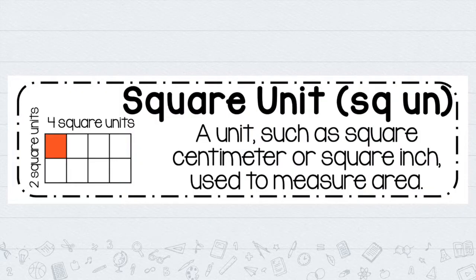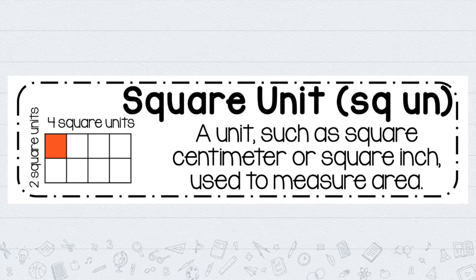Those are the two numbers that I need in order to find the area of a shape. The interesting thing about area is that the label on your answer is going to be a little different. When you find the area, your label is not simply going to be the units — you have to use the words 'square units,' because area is the amount of square units needed to cover the inside of a shape. So if the unit is inch, say 'square inch'; if yard, say 'square yard'; if you don't know the unit, write 'square units.'